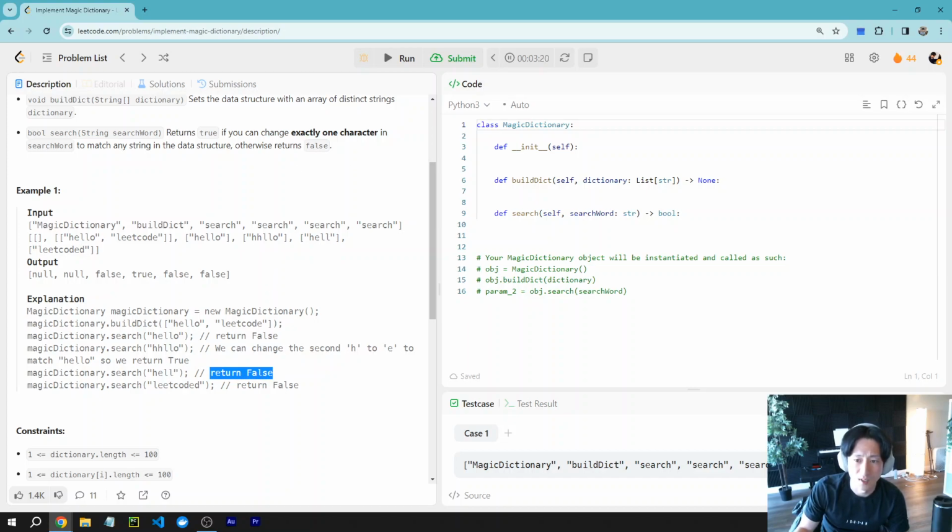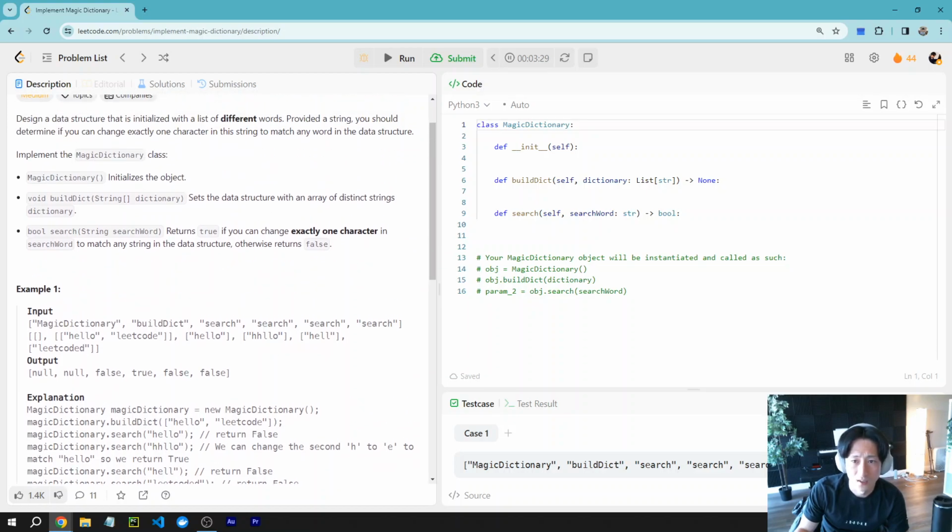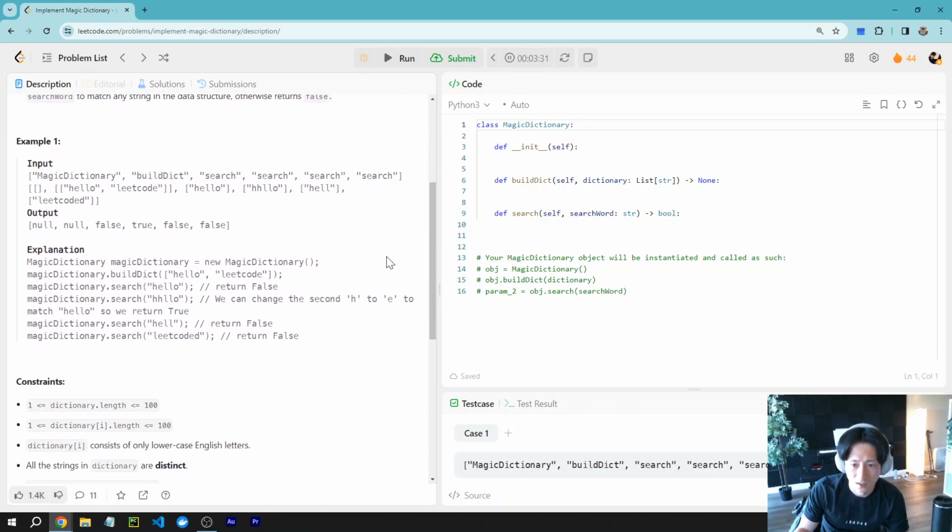Changing one character doesn't mean inserting one character. For example, if we insert O after L, it's going to be hello, but it's not what this question is asking. And if you're given leetcode, likewise, we cannot remove one character to have a match. What we have to do is replace a character with another character. Okay.